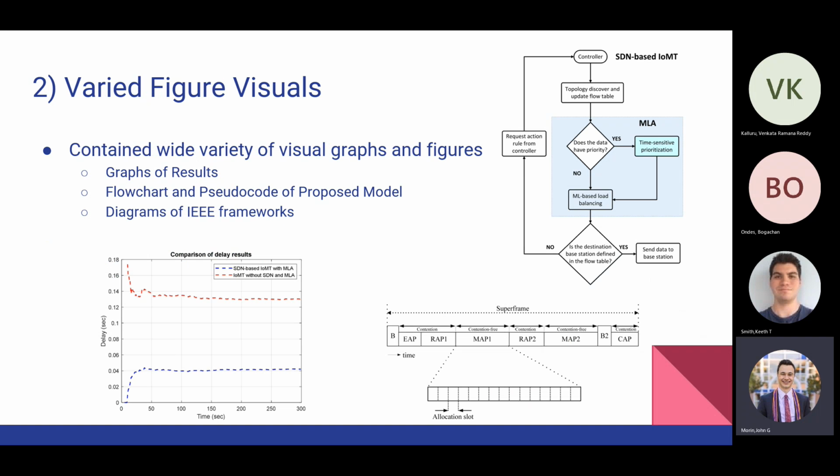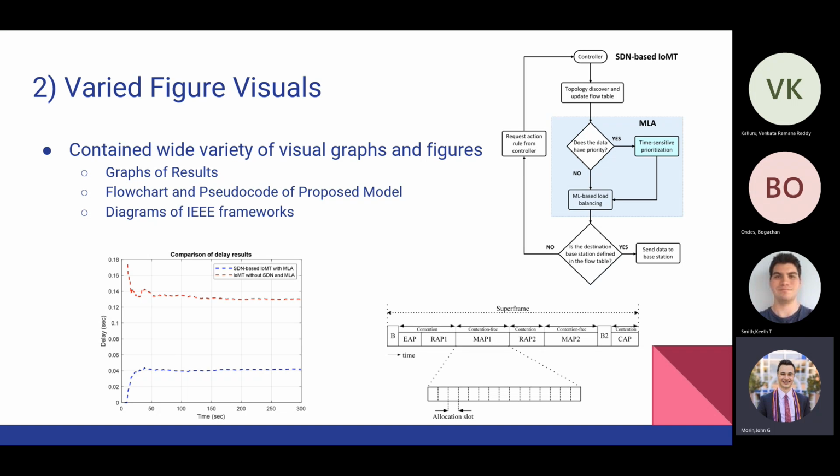And so another strength that this paper exhibited was it had a lot of different figures and visuals that you could look at, which made looking through the text, instead of seeing a block of text, you could actually visualize what the authors meant and how they were trying to discuss different aspects. So for example, when talking about how they wanted to approach the flow of their model, instead of having to read through 3 paragraphs, you could just look at the flow chart that they showed.